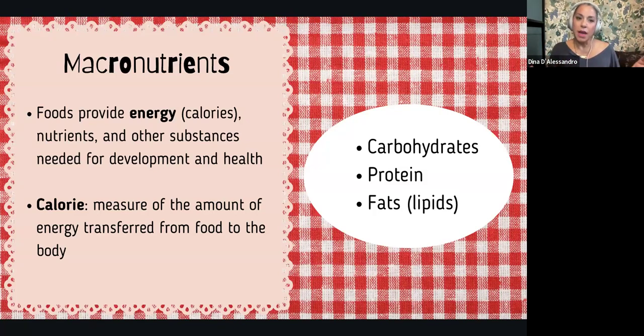So if we just break down that word, macro, meaning large, these are large molecules that provide us in food form with energy. Energy is another word for calories and other things that come along with it too, with nutritional value. So this is kind of what I call the quantity of what we eat, because there is a caloric association to the food that we're eating.